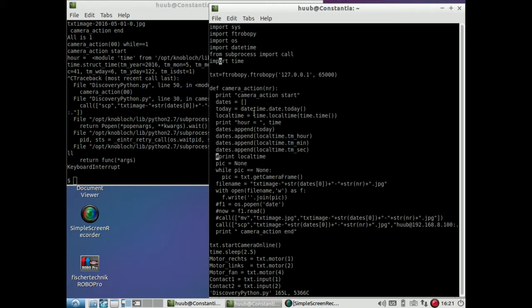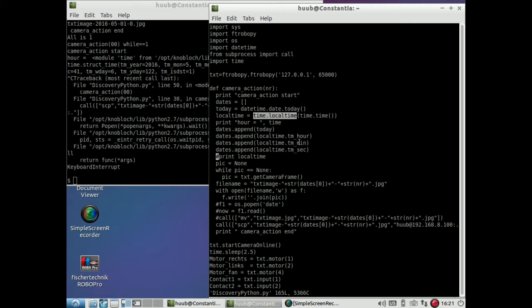But then because I had sleep, which is part of time, in it, and I no longer say from time import sleep, I had to change all sleep instructions into time.sleep, which also means that now for the localtime instruction, which is also part of time, I have to use time.localtime.